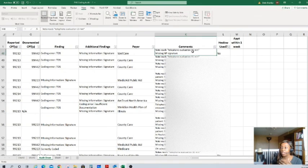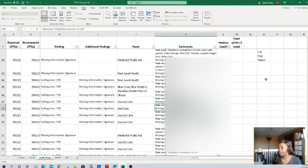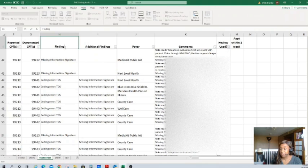So even though Alt-E is really good for something like comments, just because it's a little neater, and like I said, cat, dog, parrot, right? I want to see those kind of separate. It is not a good idea to use that in a field that you're intending to report off of. So when necessary, what I ended up doing is I initially had findings, my first finding, my initial primary findings, and then additional findings is what I added to it, because when they were wrapped together, it created too many entries on my sheet to analyze.